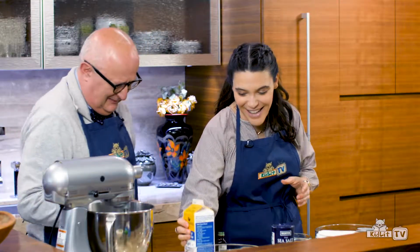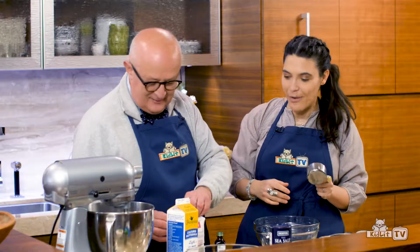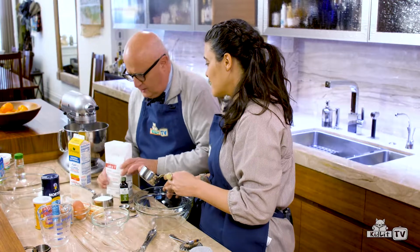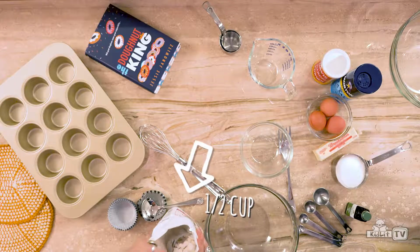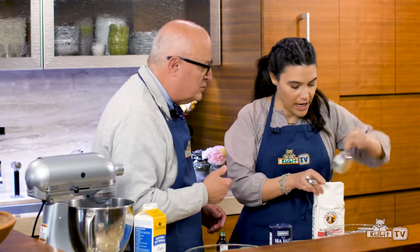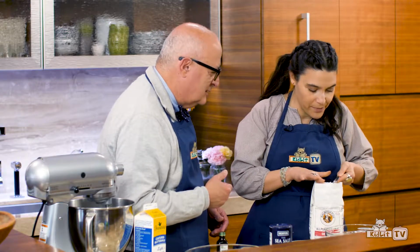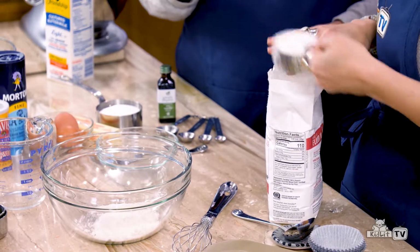Let's get cooking. Okay, flour first. We're going to need 1.5 cups of flour. Well, King Arthur certainly seals their bags very well. Here you go. This is a 1/2 cup measure, which means, Rocco, how's your math? We need 3 of those. Exactly. That's 1. Sometimes I lose count and I have to start all over again. So you'll be my counter. There we go. 2. And I like to level it off with my finger.